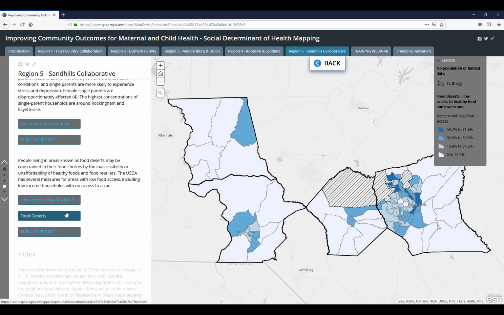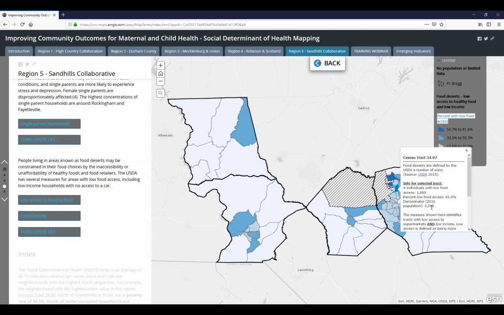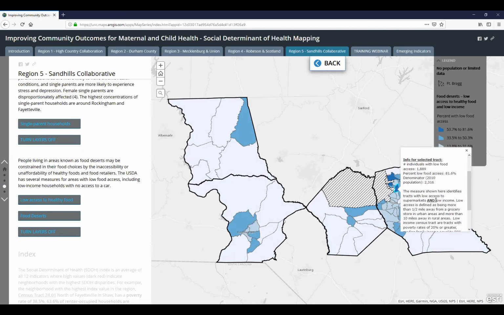And we've mapped this 2 different ways. One way, this is the variable that is in the index, and that's the percent of individuals who are classified with low access to food. And that includes, there's 2 criteria here. If it's low access to supermarkets or places that sell healthy food, as defined by a distance to the closest retailer, and it has to be low income.